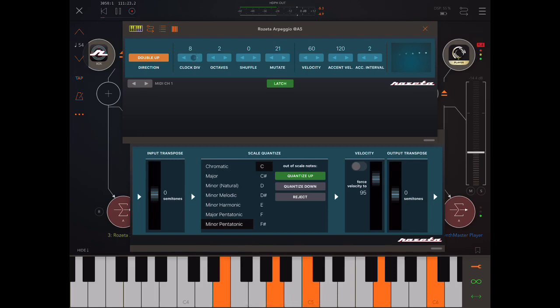So we can speed it up or slow it down. We can make this pattern go up more octaves. So what it'll do is, for example, let's just do up here, okay? It's going to go up all these notes.